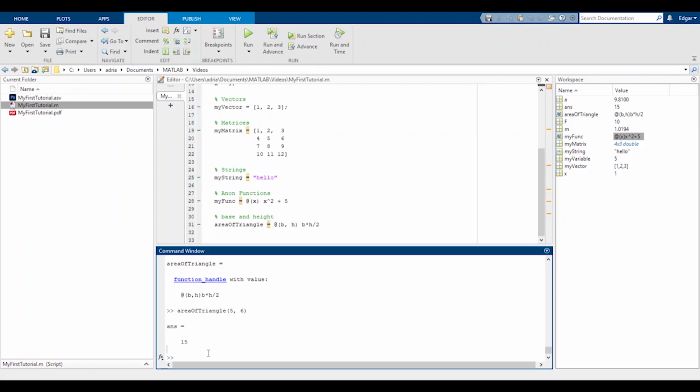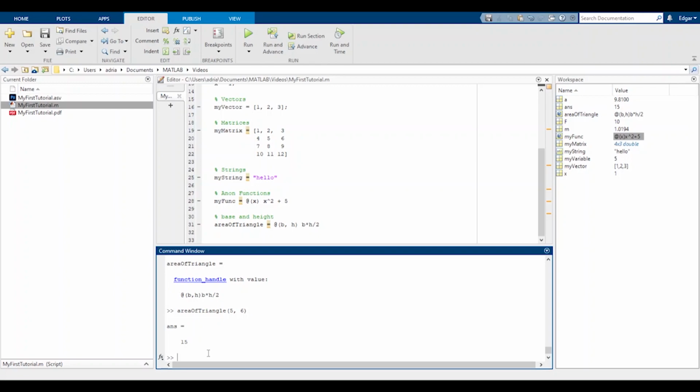If you ever need help with how to use MATLAB, do you remember that you can always Google it? MATLAB has very good documentation online. So if you ever need help, it is just a matter of going to Google, typing in MATLAB, and then you can type whatever you need help with. So for example, if you need help working with vectors, you can just type in MATLAB, how to multiply a vector, and just see what Google shows you. Usually you will find a lot of useful content online.